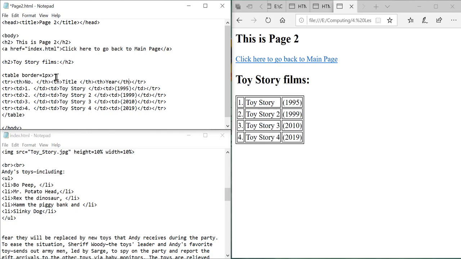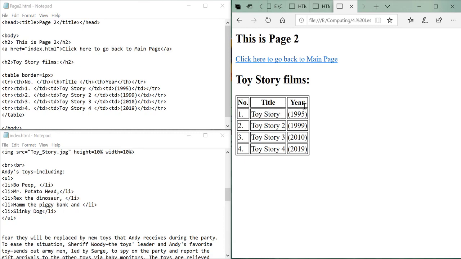The difference between the th tag and the td tag is that the header will be bold and centralized. Okay, so I've demonstrated to you how to create a table in this way. We need to do a little bit of formatting here, just in case you don't want to have the boxes, and all this formatting will be dealt with in our CSS portion.